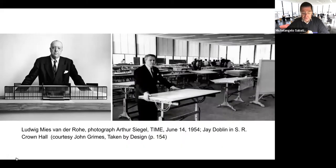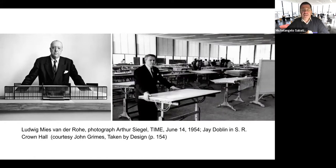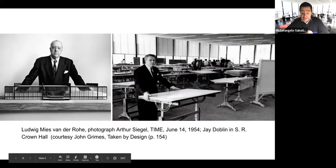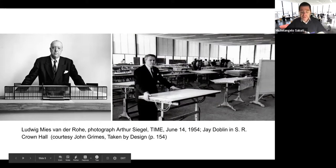In the slides that follow, I will show historic photos of houses published in our book, coupled with some of the selections made by Doblin for his landmark book published in 1970, 100 Great Product Designs. My objective here is to reveal to the audience the richness of collaboration between architects and designers, both inside and outside of IIT, of course, throughout the decades taken into consideration.